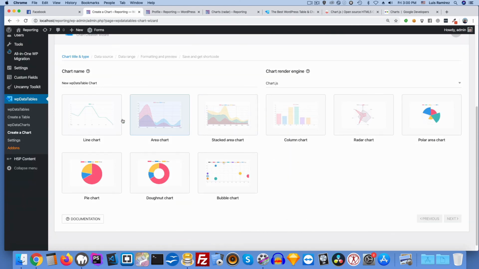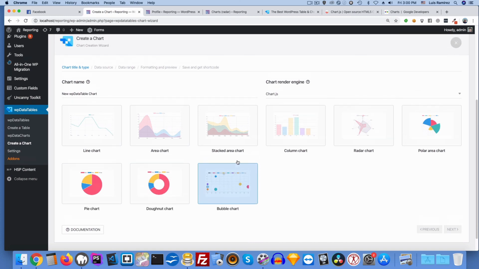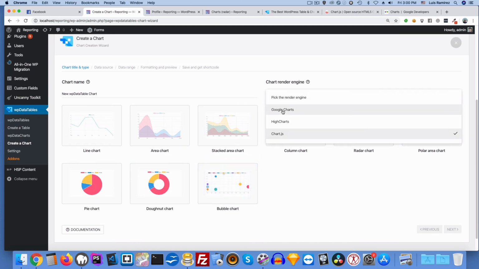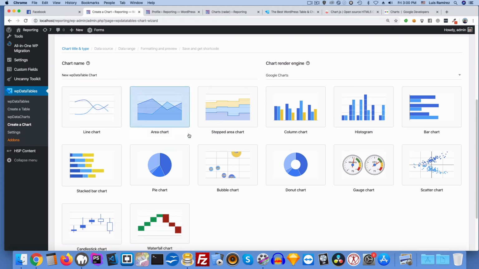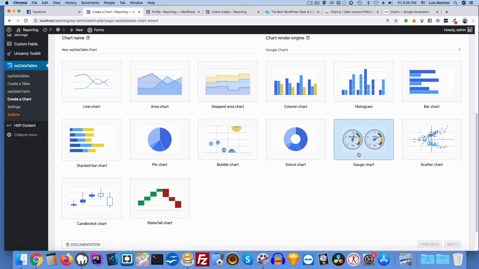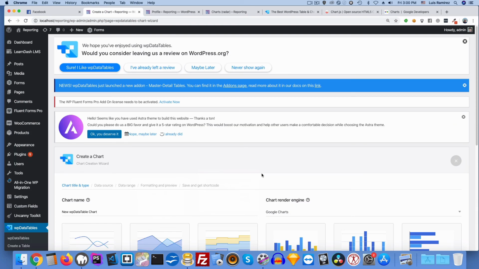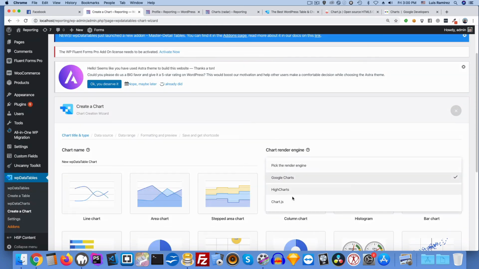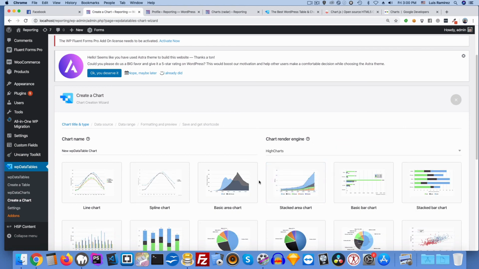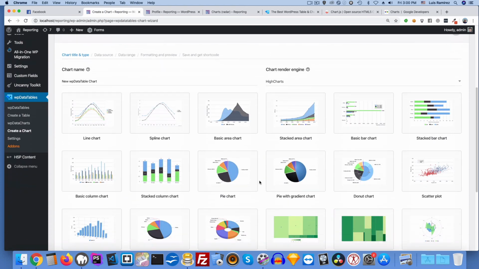And we see that we have all these different kinds of charts with chart.js: line chart, area chart, stacked area chart, column chart, radar chart, polar chart, pie chart, donut chart, bubble chart. And if I were to choose Google Charts, we have more. We have variations of these. We have a gauge. We even have a histogram. We have a bunch of other ones. And then last but not least, if I were to choose this pricey one, which is Highcharts, you see we have a lot more options. So we have a lot of different charts that are baked into wpDataTables.